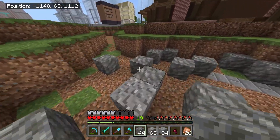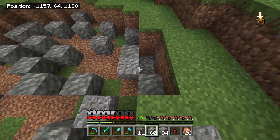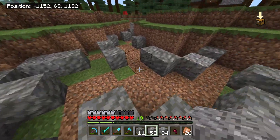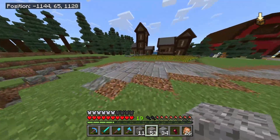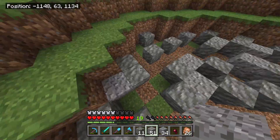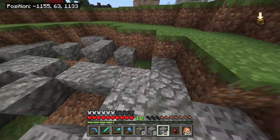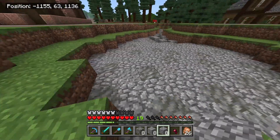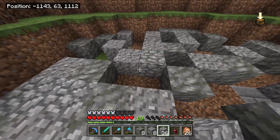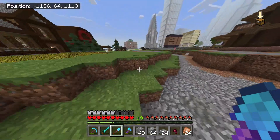I'm just going to start filling in the rocks now — pretty much just spamming them all over the place. I always have to make sure I'm not making any accidental patterns while doing this, because when I'm making paths that actually happens sometimes — I accidentally make a couple of repeating blocks in a row and have to go back and fix it. Now we fill in the rest with cobblestone. Actually, I could get some cobblestone slabs to help make it not look so flat at the bottom — yeah, I'll do that too. There we go, the bottom layer is done.